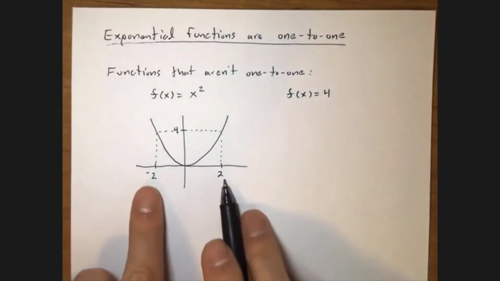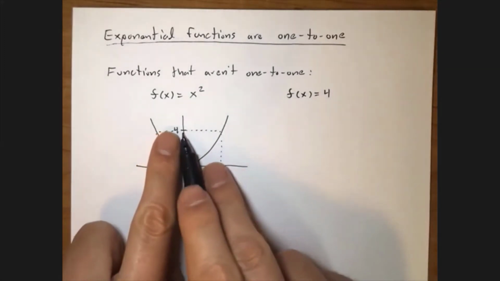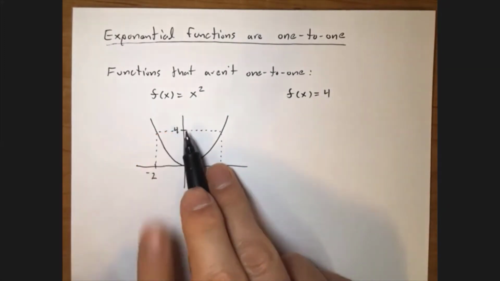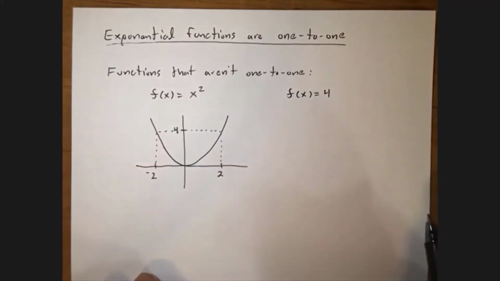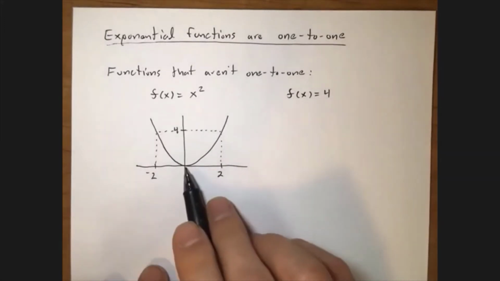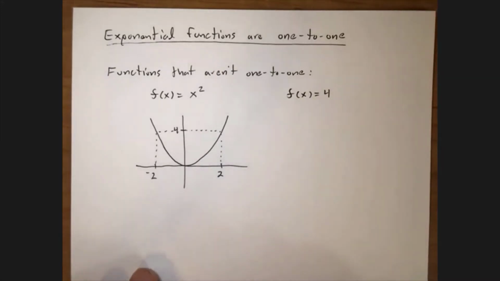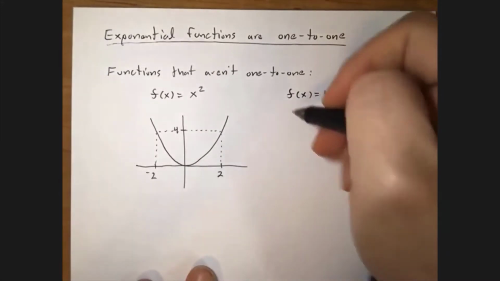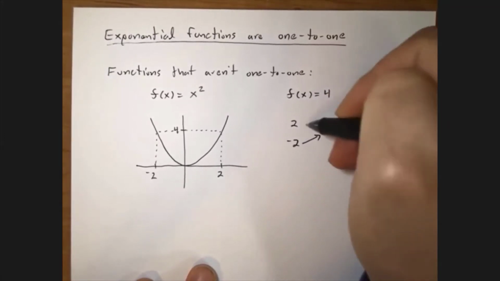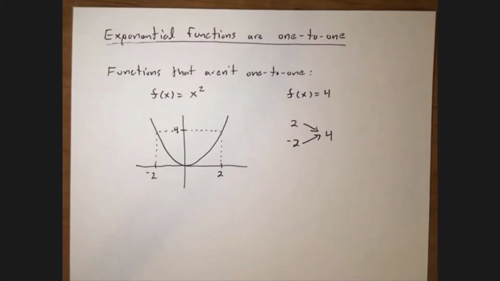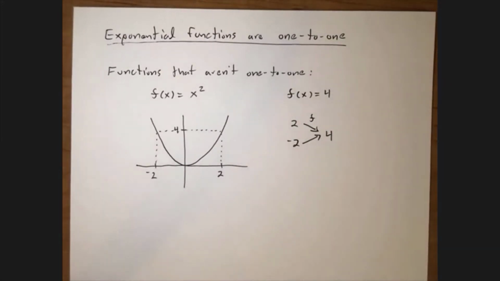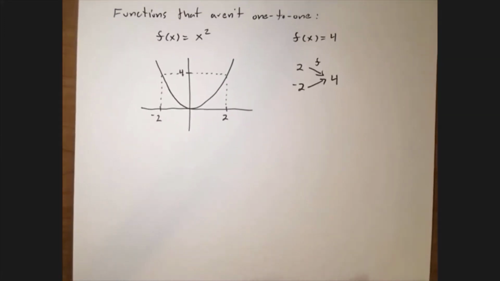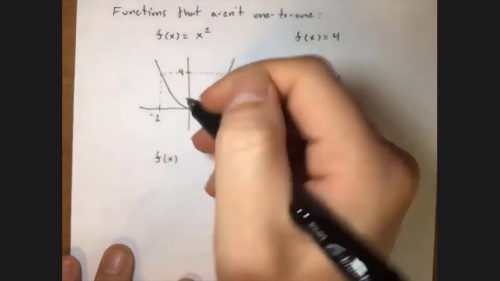There are two numbers corresponding to this one number. And so that means it's not 1-to-1, it's 2-to-1. So this is a 2-to-1 function. Well, I wouldn't say it's 2-to-1 everywhere. There are some numbers like 0 that have only one number corresponding to them. But it's not a 1-to-1 function because there are some numbers like 2 and -2 that both get sent to the same place by the function f. So f takes 2 here and -2 there. So it's not 1-to-1.